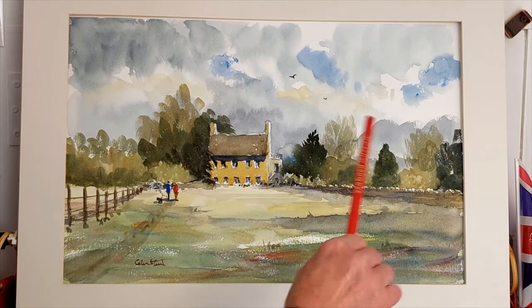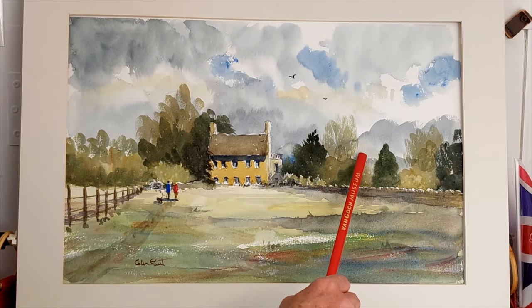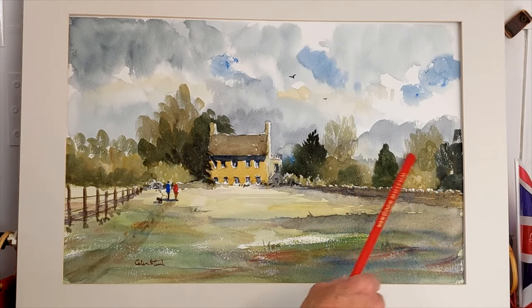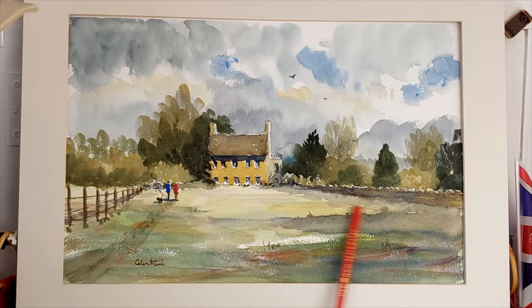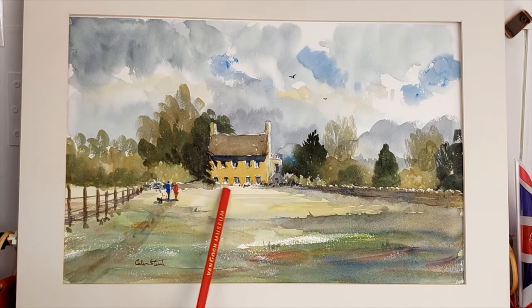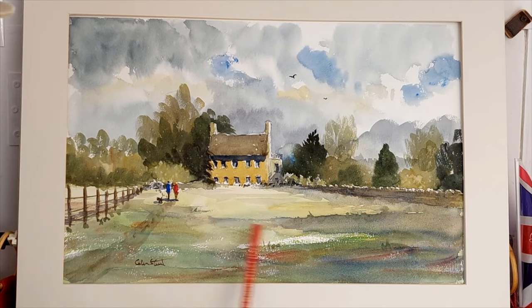That is actually cloud over the horizon. Then, can you see the raw sienna just bleeding up into that? I painted raw sienna over that area, also raw sienna here, and across the foreground. So that's that very light yellowy, grey yellow colour. That's the raw sienna. And once I dropped that in, I then painted in some green areas using varying mixes of Windsor blue and raw sienna, and in the foreground, cadmium lemon and cadmium yellow. I did leave some patches of white, and as I pulled the brush across the paper, I allowed some of the paper to shine through.